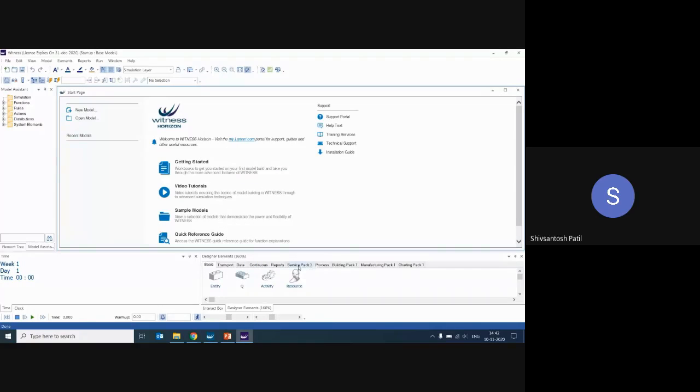You can see the service pack. In the service pack, you will have a bench, desk, chairs, trolleys, beds, reception desk, laptops. These are the elements, a workstation, you can say.